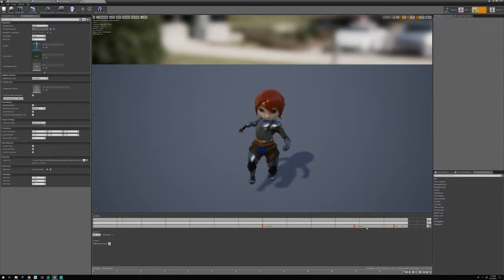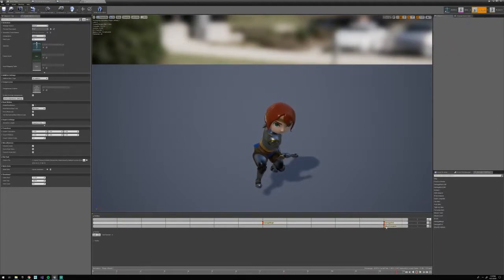Damage end. And while we're here, let's just go ahead and do a new notify for, we're going to line this up just with this one, because why not? Okay, that's good enough.